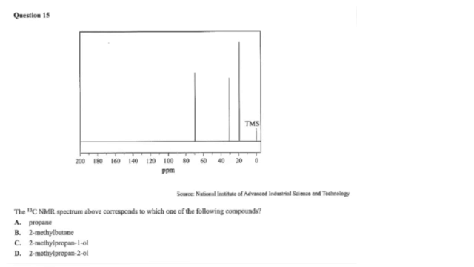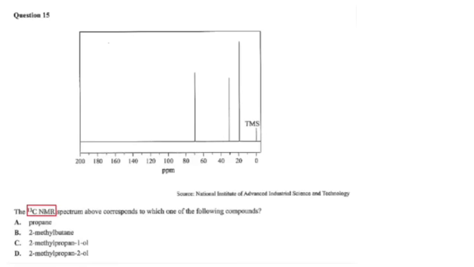Alright, last question for this video, question 15. Looks like the dreaded NMR, guys. Let's have a look at this. What have we got here? TMS, and we've got 3 different peaks, 3 different environments for carbon-13. So we're looking for 3 different carbon environments, and we're going to work out which of these molecules is the correct one. Let's look at them in turn, being very careful as we go.